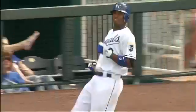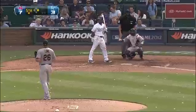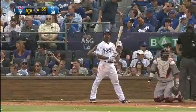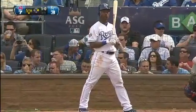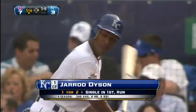So hit a softball like that, kind of evens out those line shots they've been hitting right at guys. Maybe they can find some more holes and see if Dyson bunts one. Because not only if Dyson puts one down, he's got a chance to beat it out for a base hit, so it wouldn't be necessarily a sacrifice bunt.